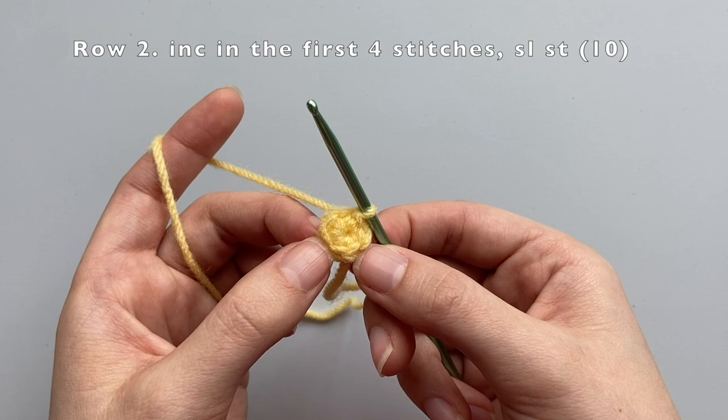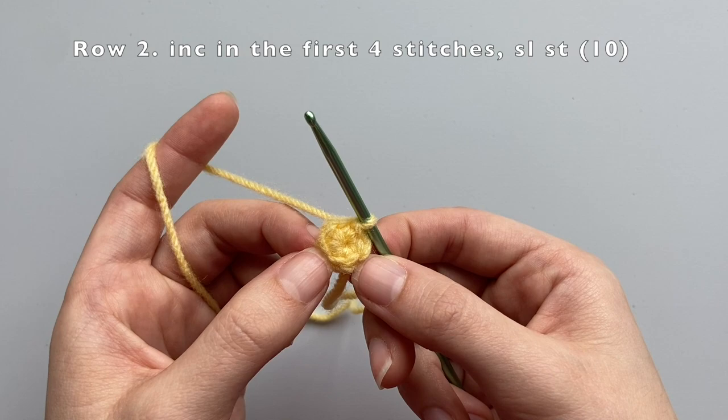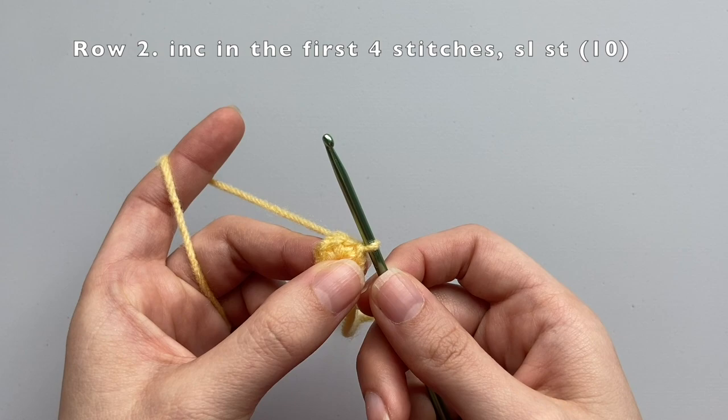For row two, we're going to increase in the first four stitches of our row. Once we've completed row two, we should have a total of 10 stitches around. So to increase, we're going to create two single crochets in one stitch.